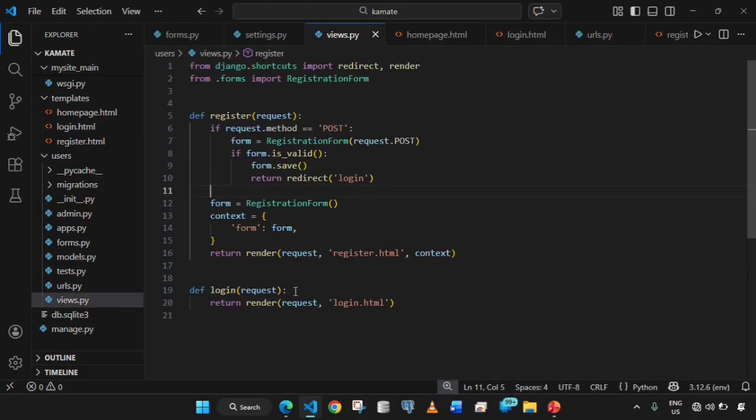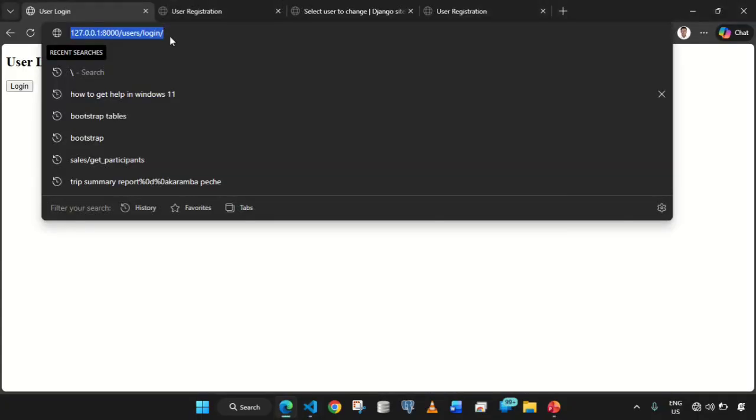So with the login, as we did in register, we had to first go and create a form. However, I will use an inbuilt login form. Remember when we were trying to log into our admin panel, let us try to log in again.